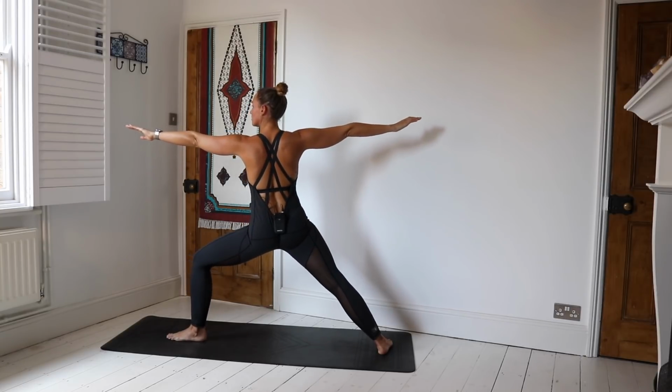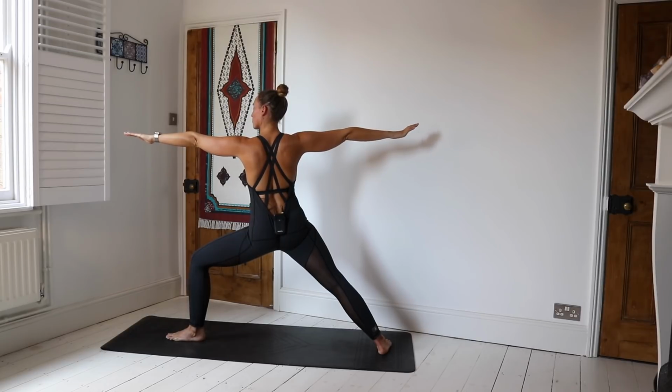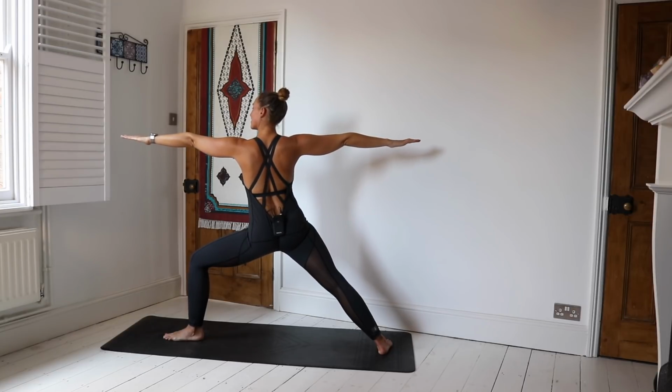Sink a little bit deeper. You're doing so awesome, you're nearly there. So pushing this left leg out towards the left. Is anyone else sweating? Because I am. Okay.